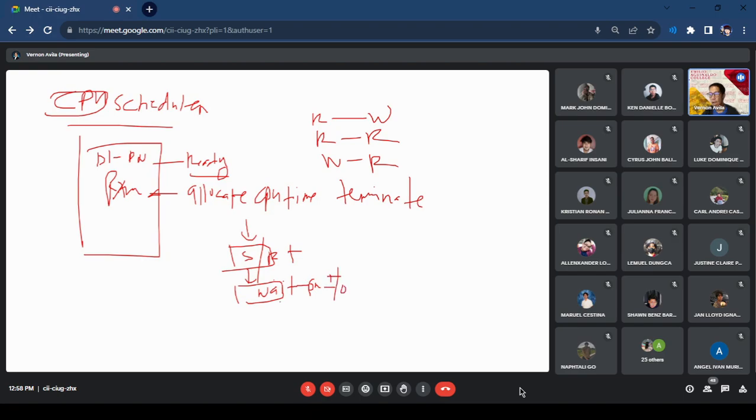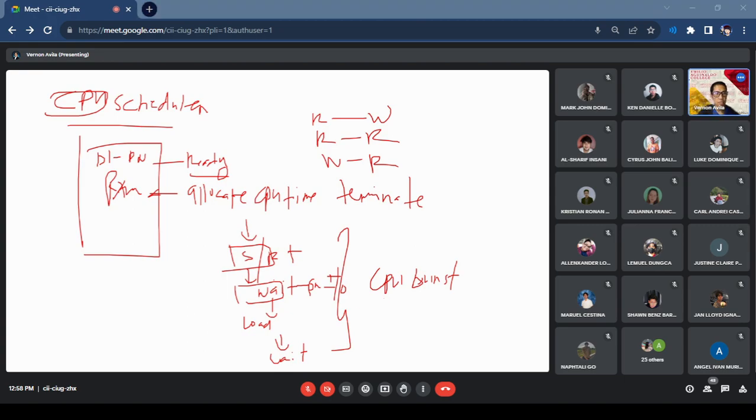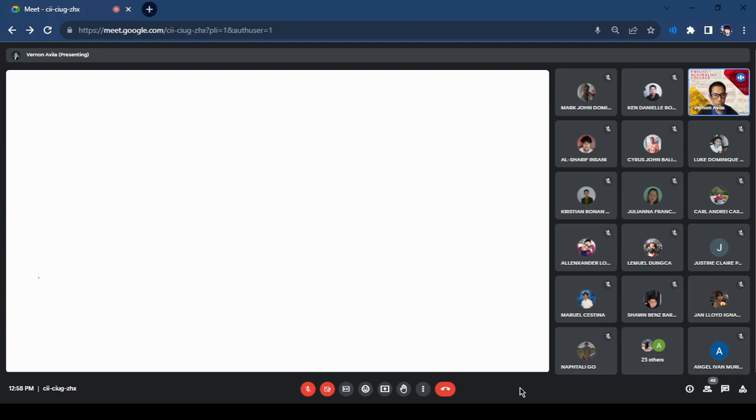Okay? After nun, i-load niya yan. And then, i-wait niya ulit. So, mapapansin, paulit-ulit yan. At etong mga to, gumagamit ng CPU burst yan. Ibig sabihin, gumagamit ng time yan, ng CPU. In waiting, in loading, in waiting, in loading, a specific operations for a process.